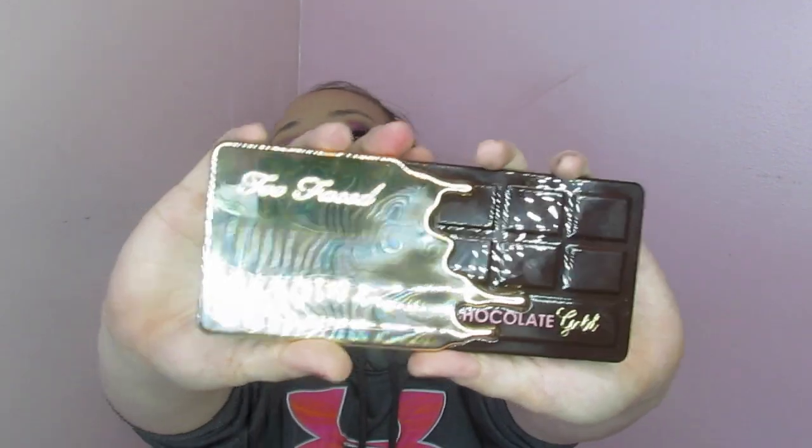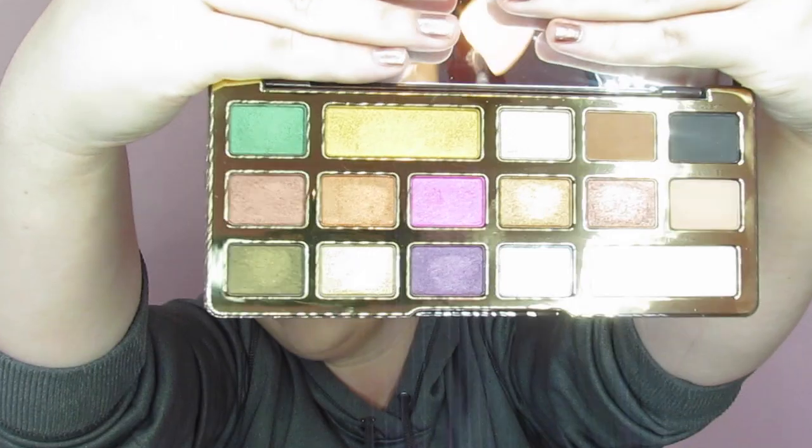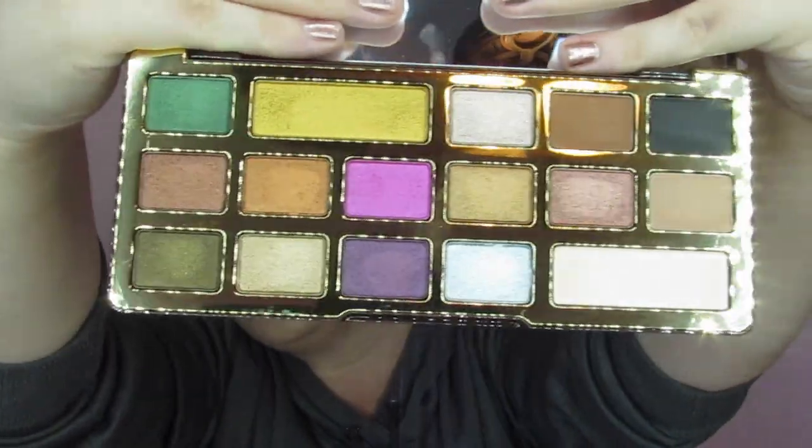Today I've got this eye tutorial for you using none other than the Chocolate Gold palette. This thing is one gorgeous, absolutely beautiful palette — the packaging itself sold me without even having to see the inside. I saw the preview and I was like, buying it, because this is beautiful. We open it up and there's a big mirror, bigger than most because it doesn't have a border, and a gorgeous assortment — mostly shimmers with four mattes. It is the biggest range of shimmers I think I've really seen, at least from Too Faced.